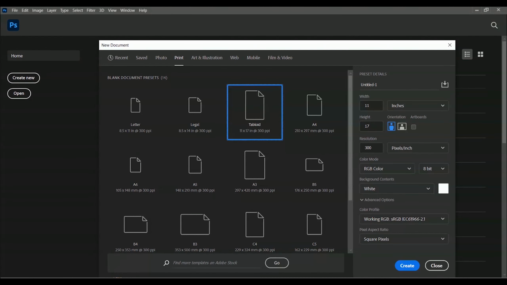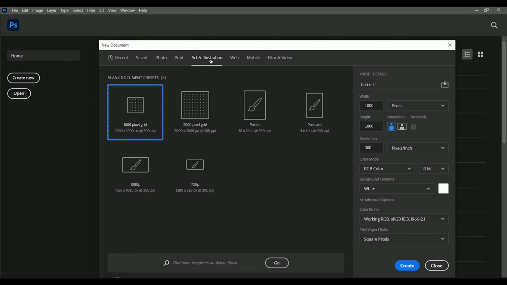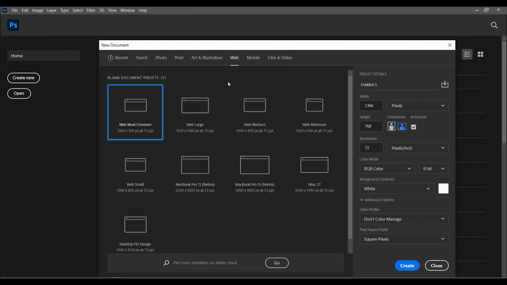So you can pick any preset from here. If you are looking for art and illustration, then you will get this art and illustration tab, and then you will have some presets. For web, you can use this web tab, then you will have the presets for web.